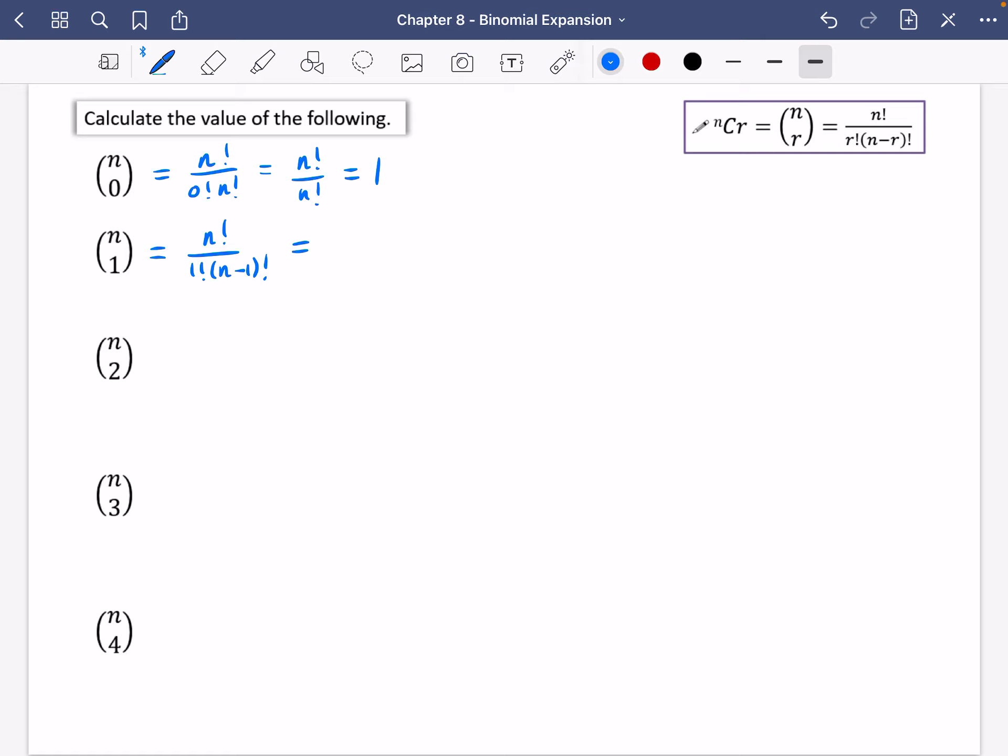So remember, for a factorial, you take the number, you then multiply it by that number, but decreased by 1. You multiply it by that number, but decreased by 1. And you keep doing that. But I'm not going to write that down all the way. I'm just going to do this and I'm going to just do like a dot, dot, dot. And I probably should go all the way down to 1. I should do times 2 and times 1, but I'm going to probably be a bit lazy, so pardon me for that.